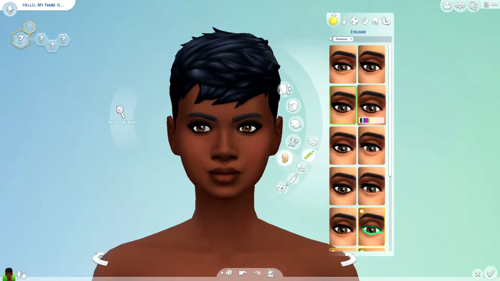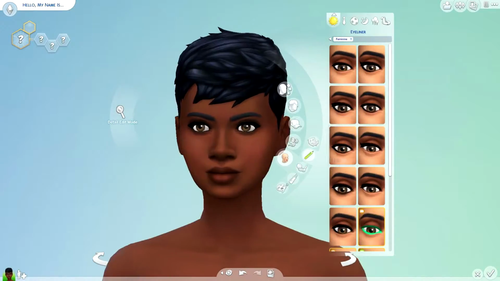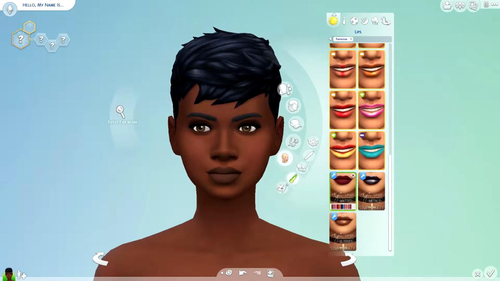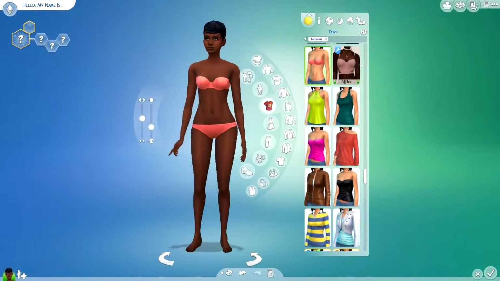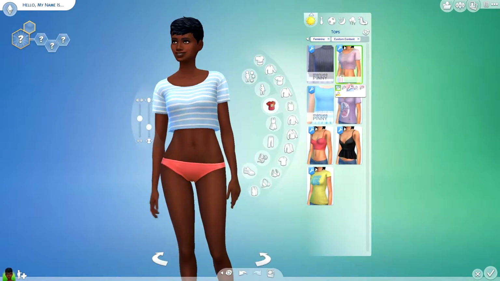These Sims do feature custom content, which I have this back and forth love-hate relationship with. I feel like I go through phases where I'm like, oh, I don't want any custom content in my game, and then I go through phases where I'm like, oh, I want all the things, every single thing. Right now I'm in one of those phases, and that combined with me loving fall just really inspired me to do this.